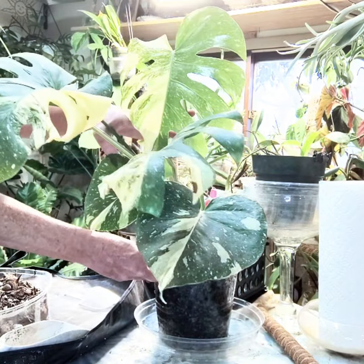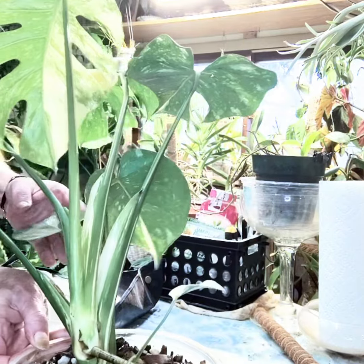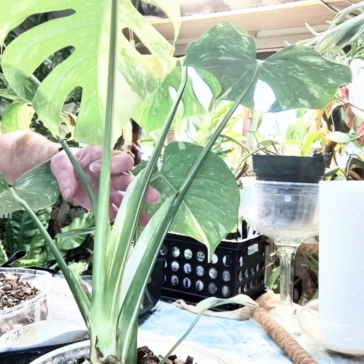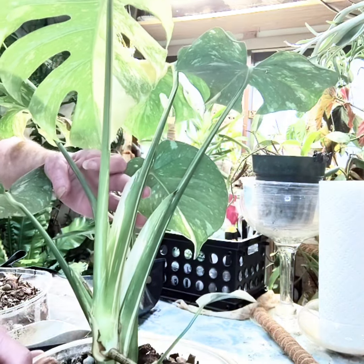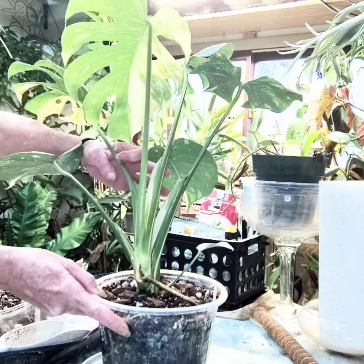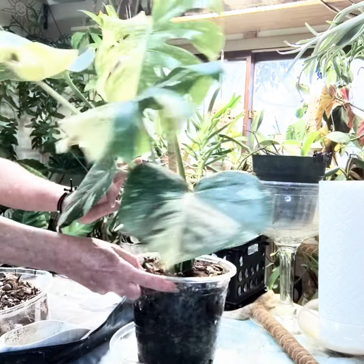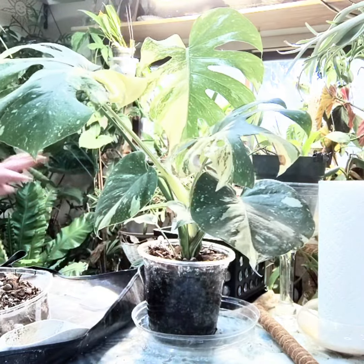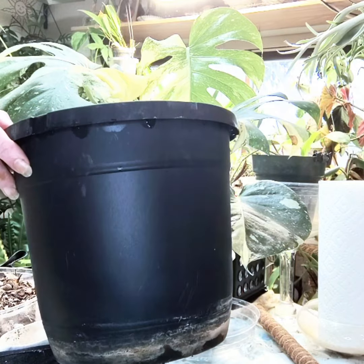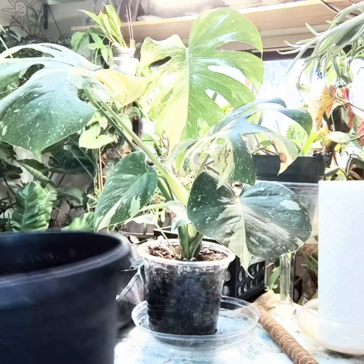I mean, this is such a beautiful plant. I absolutely love her. Look at the stems on her. You got a big aerial root coming out. I just watered her yesterday, so she is all ready to rock and roll. I am going to be putting her into this big pot right here. It's a nice heavy black pot.